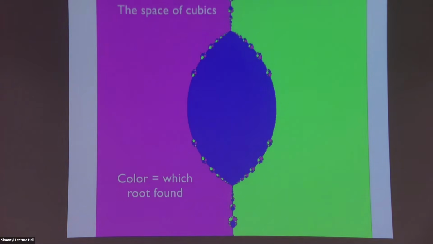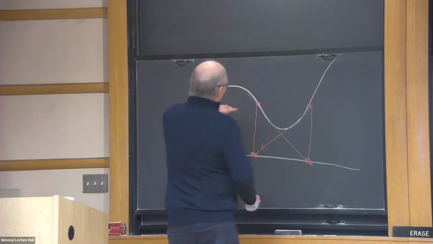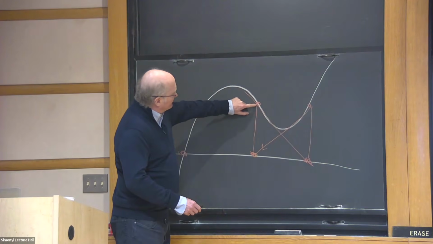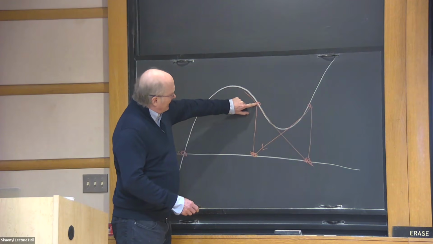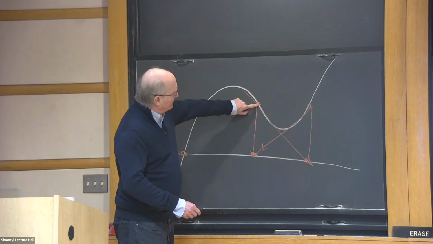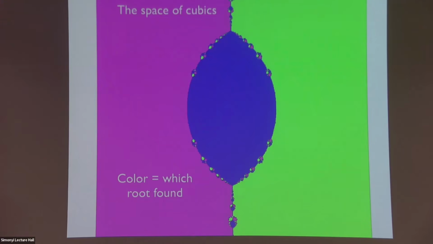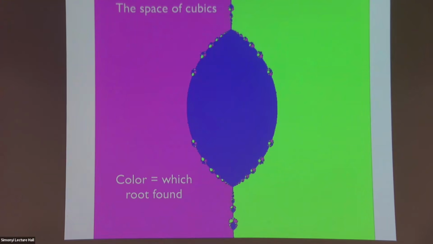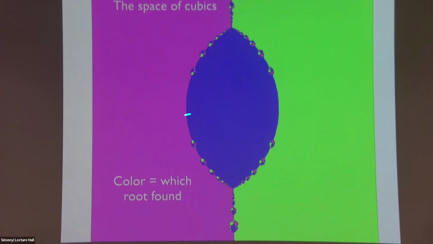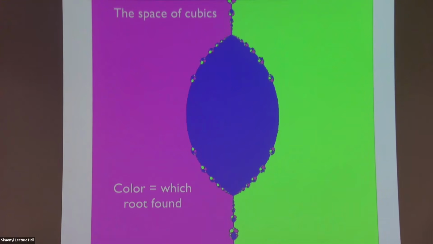There's another thing you can try. It turns out that the worst initial guess for the cubic is its point of inflection. And so you can ask, if you iterate the point of inflection, which root of the cubic do you converge to? So this is a picture of the space of cubics. And the colors indicate which root the point of inflection converges to. And everything looks good because you see only these three colors, except there's some sort of little almond-like decorations, which we might hope to ignore.